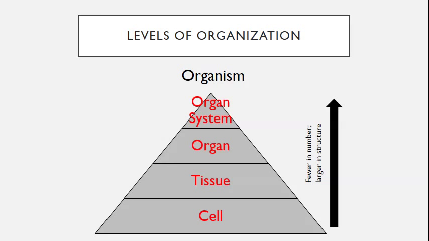Groups of cells make up tissues. Groups of tissues make up organs. Organs working together make up organ systems, and organ systems make up the organism, in this unit, humans.